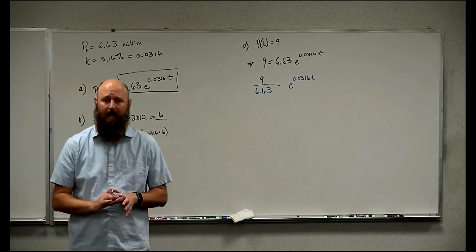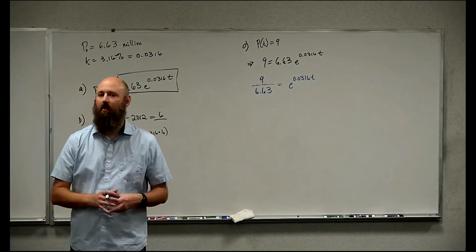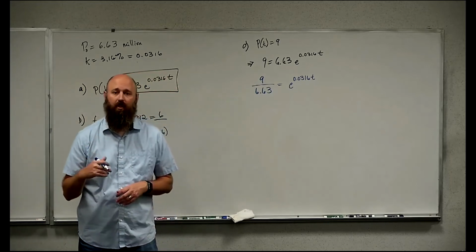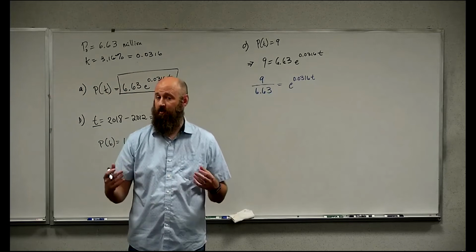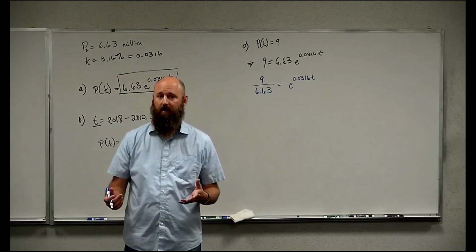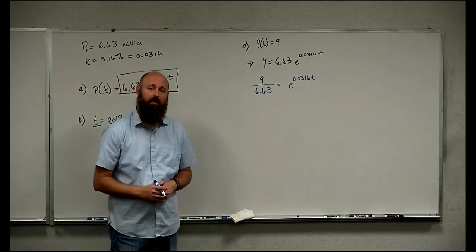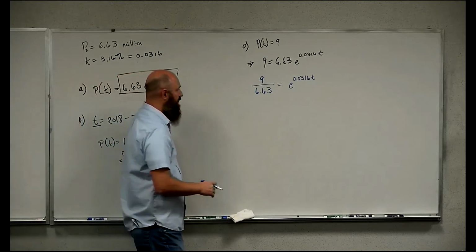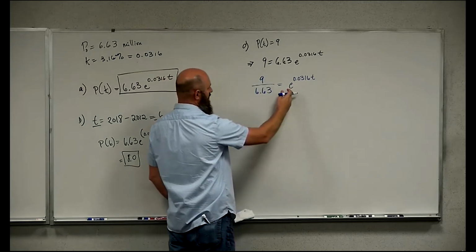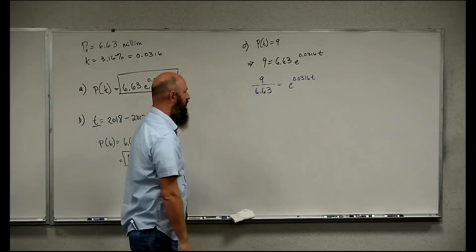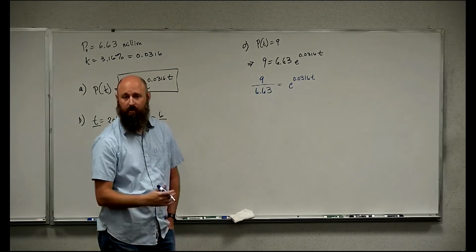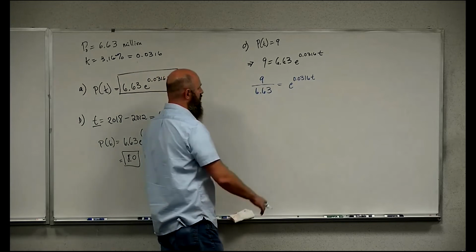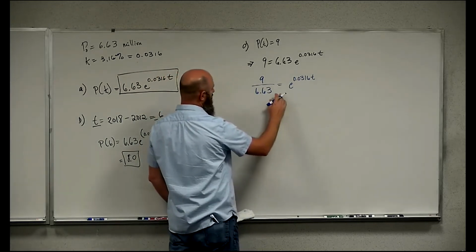And we do want to leave that. Do not do any calculator work at this point. We're going to wait till the end of the problem, because if we do it too early, we're going to get a rounding error and your problem's going to come out incorrect. Okay. So we want to make sure we wait till the very end to do all of our calculator work at once. All right, now to get this power out of this, we need to take the log on both sides, all right? Or we can just simply rewrite this piece for them, okay? So we can do the rewriting here.